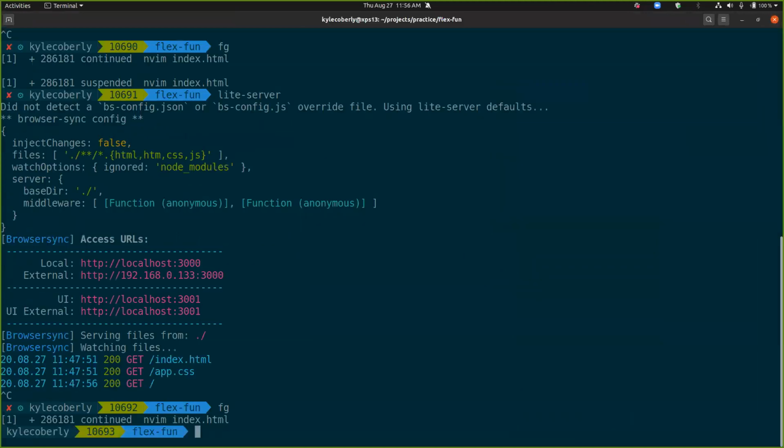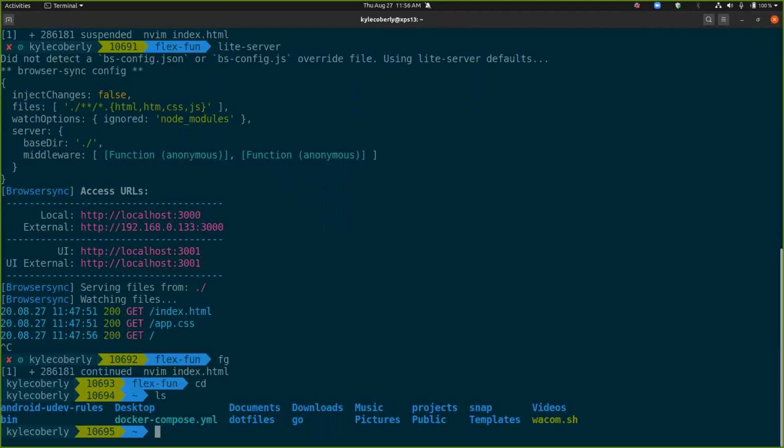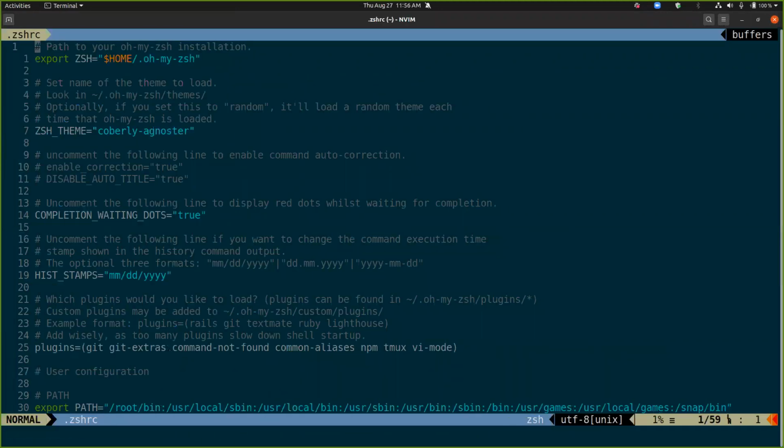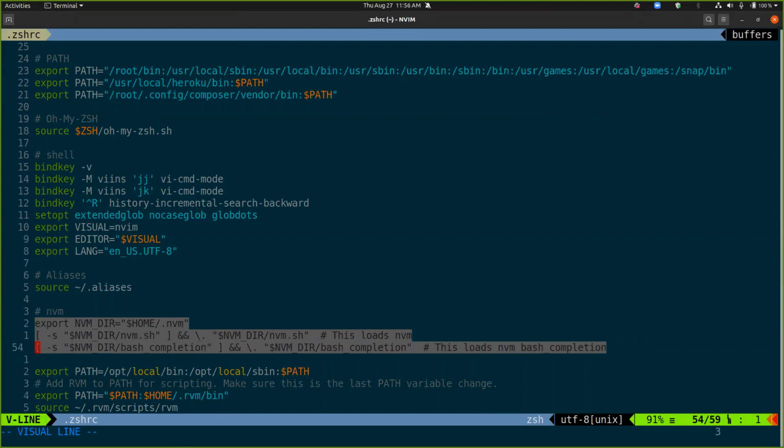Like so. So we go to my home folder. All right. Hey, there it is. And if I open up .zshrc, I've got all this stuff that Oh My Zsh put in here. And one of them is that.